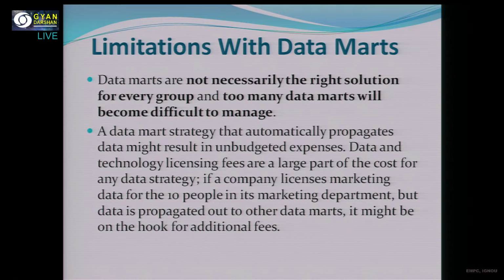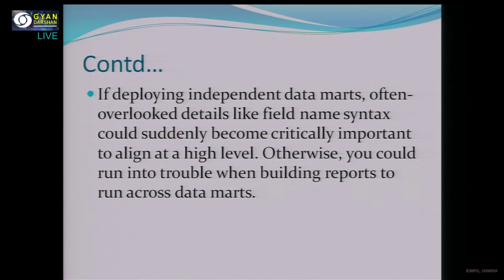And the third limitation is that a data mart strategy that automatically propagates data might result in unbudgeted expenses. So expenditure is also one of the factors that one needs to take care of. And then the next one is, if deploying independent data marts, often overlooked details like field name syntax could suddenly become critically important to align at a high level. Otherwise you would run into trouble when building reports that run across the data marts.